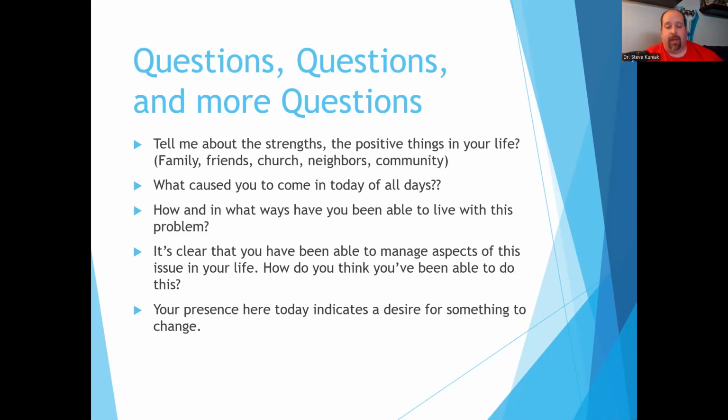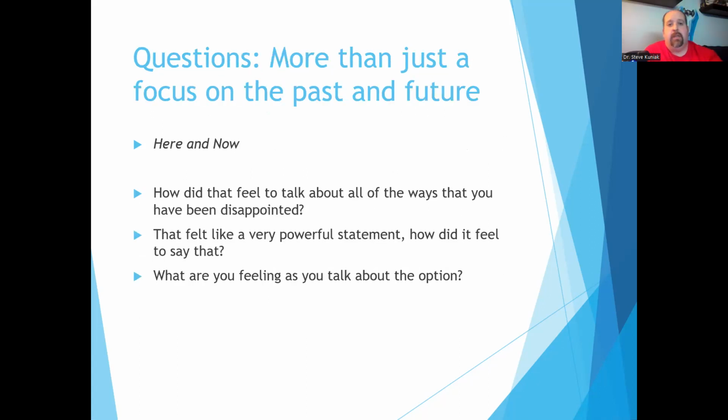So, what led you to actually make this first step, getting to that answer is a really profound answer. How have you been able to deal with this problem in the past, or how do you deal with it when you are successful dealing with it? It's clear that you've been able to manage aspects of this throughout your life. What's working when it is working, and then your presence indicates a desire for something to change. So let's talk about that desire. How much do you desire this? What are you willing to put in to get out?